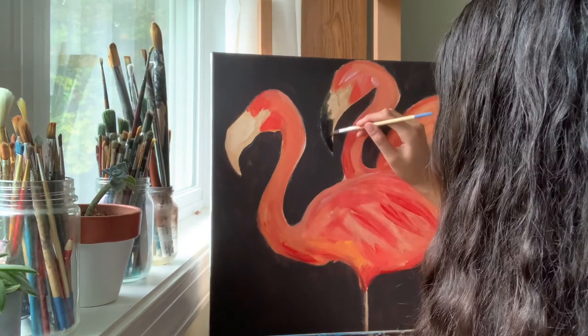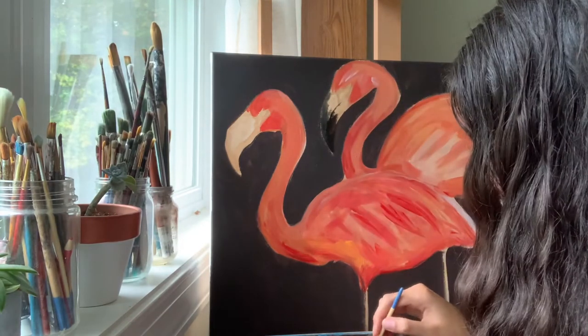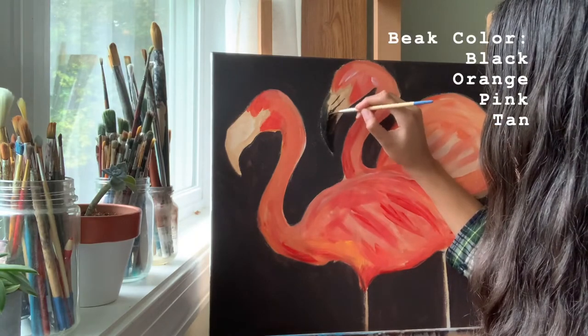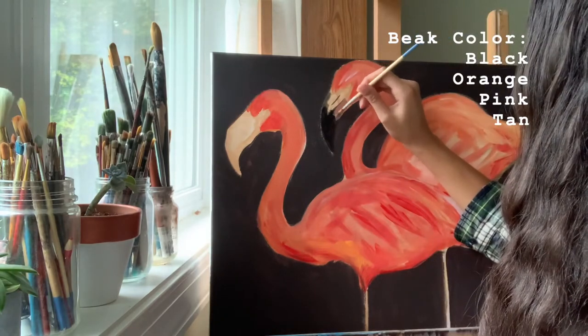Wanted to say that if you're blending and it's not coming out right at first, just keep on trying. Try to give yourself a break, because this is something that requires a lot of layers, and it's okay to take some breaks in between, let it dry, then add on top of that, or else your colors are just gonna blend together.